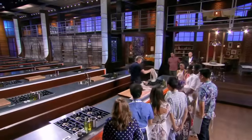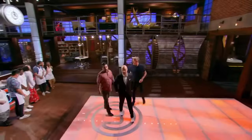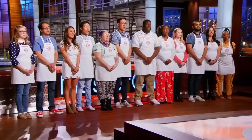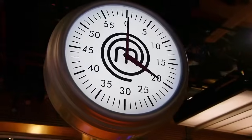I have never been this close to a halibut in my life, but I have filleted fish before. I want to show off my knife skills and show Gordon, my mentor, that I can do this. You're gonna have only 20 minutes to break down this halibut. We want even portions, and it needs to be as clean and effortless as Gordon's demonstration. If it's not up to our standard, you will have to cook again in order to stay in this competition. Is that clear? Yes, Chef. Your 20 minutes starts now.